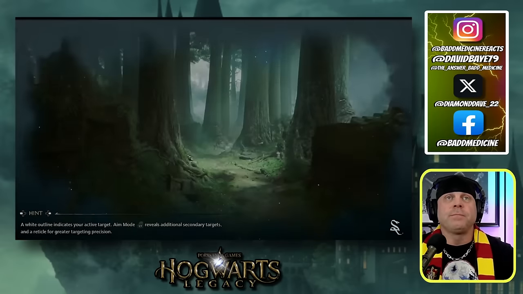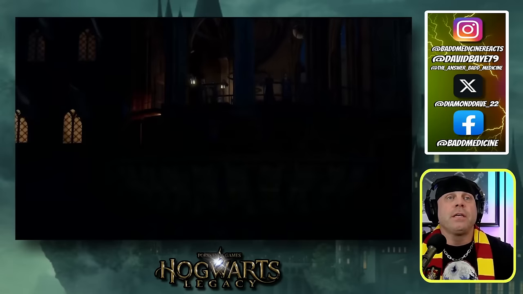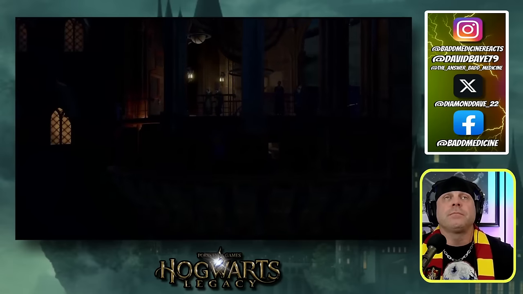This sounds like fun. A white outline indicates your active target. Aim mode, LT. All right.